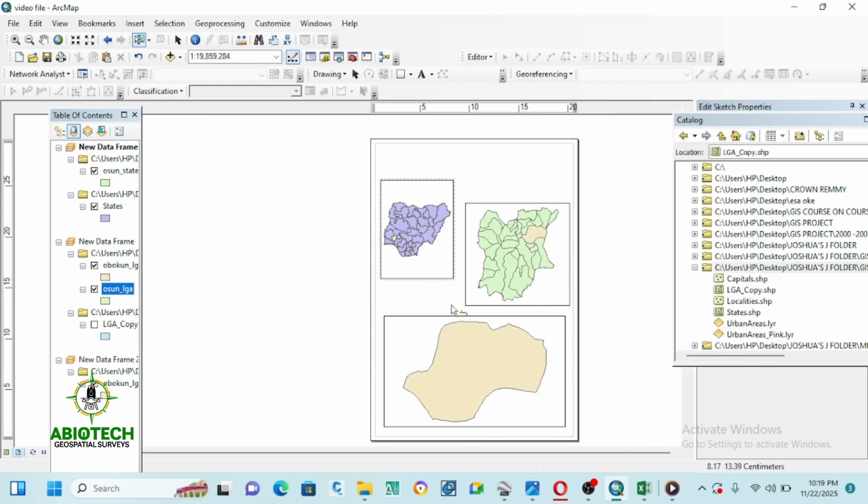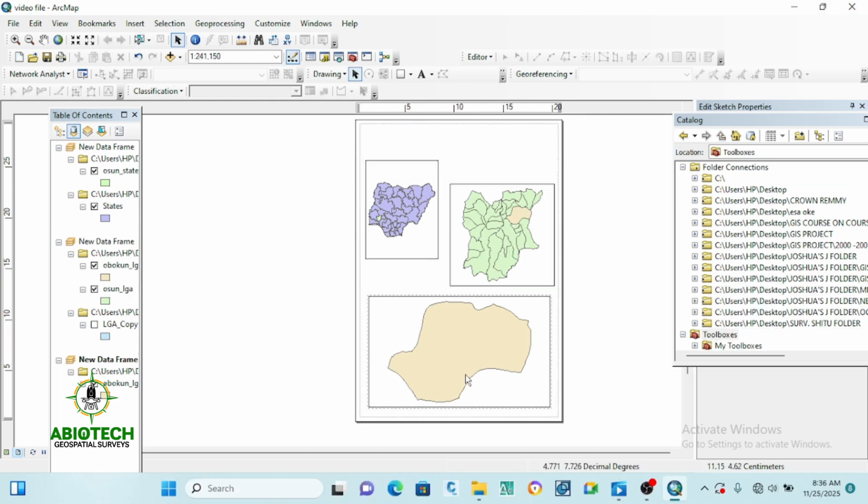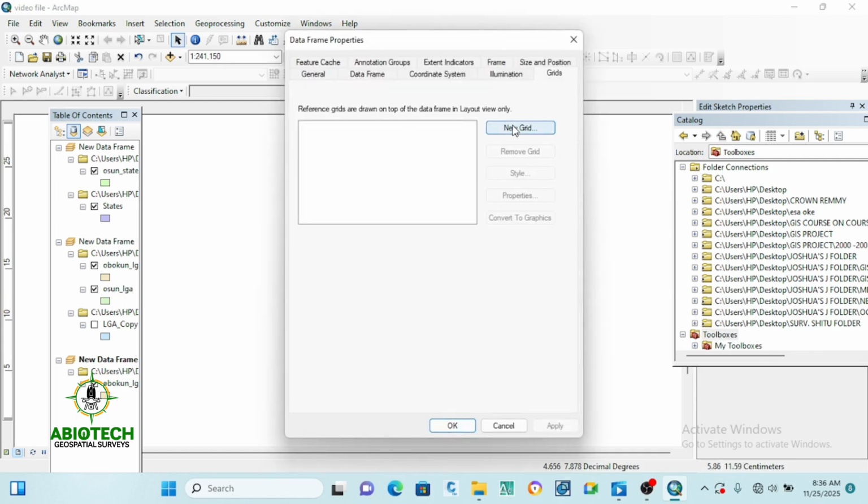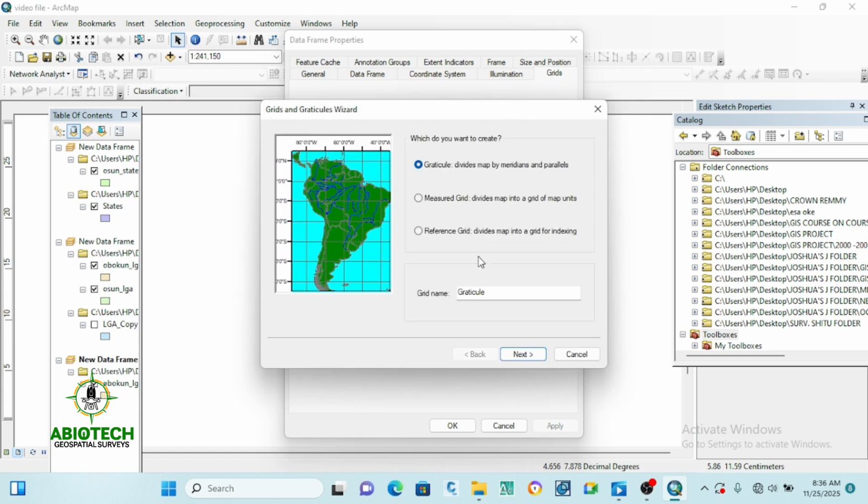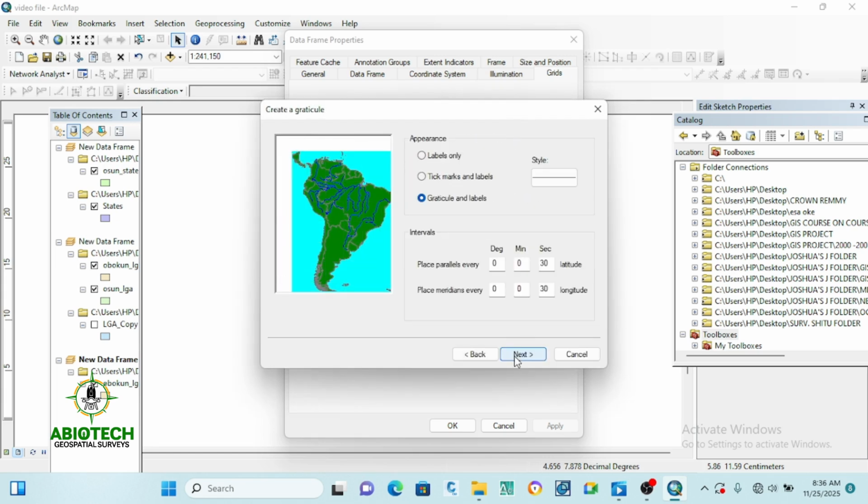Now the remaining thing you just need to do is just to insert your grid line as well as the other map element. So let's run here. For you to do that, you left click on this, then you right click, you come to properties, then you come to grid, new grid, then you click on next. So here we have different options: label only, ticks and labels, reticle and labels.